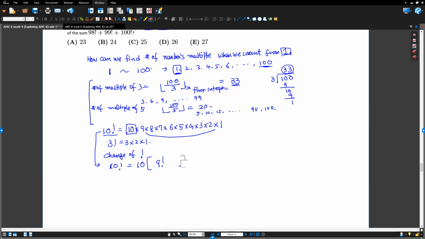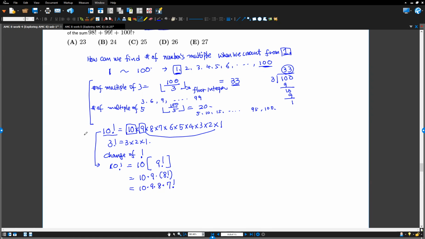Now I'm going to keep 2 numbers. You can keep as many as you want. You want to keep 2 numbers, 10 and 9, so 10 times 9. Right after 9 is 8, 7, 6, 5, 4, 3, 2, 1. That is 8 factorial, so times 8 factorial. If you want to keep 3 numbers, sure: 10 times 9 times 8, and the rest is 7 factorial. You can use this way. Is it okay? All right.